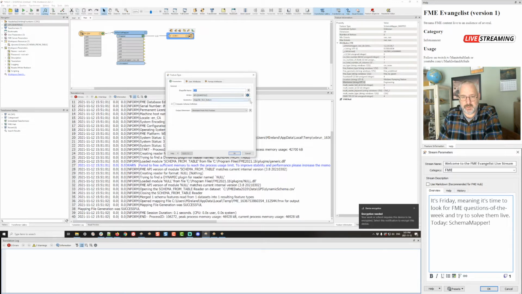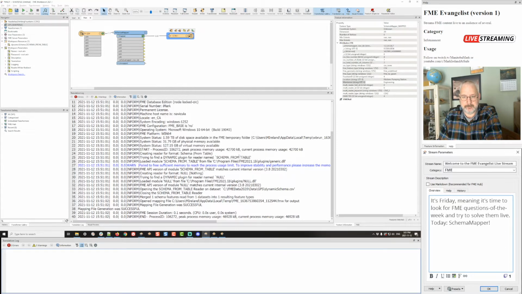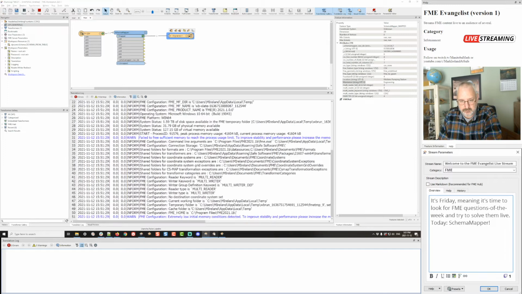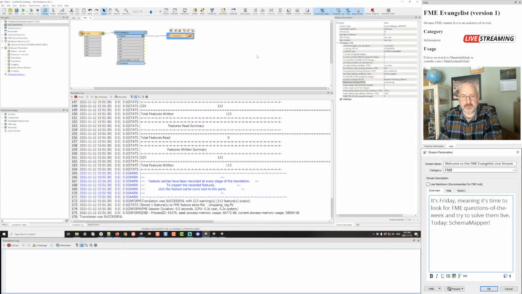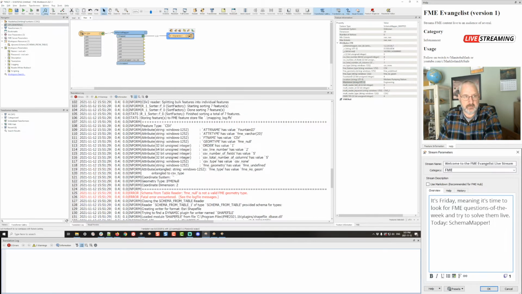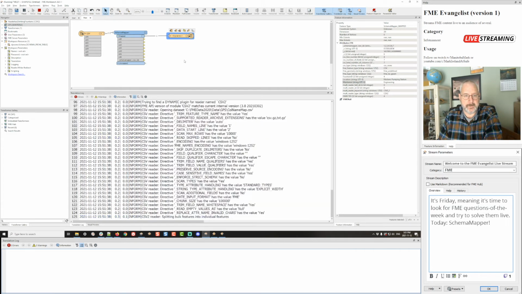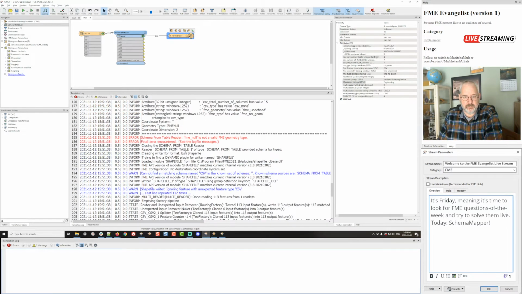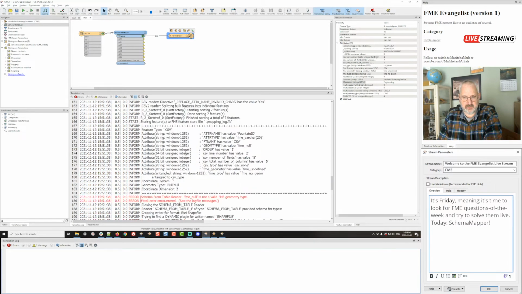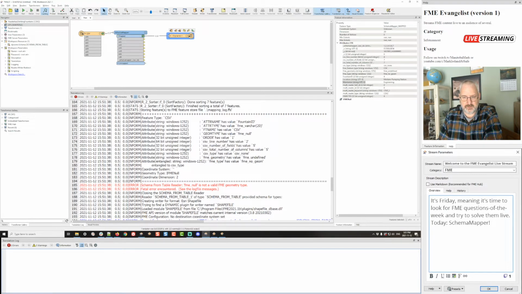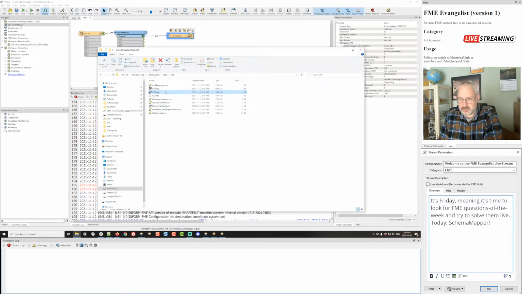This comes back to dynamic. Schema from table. And now, if I still got it open, okay, it's still open. It's probably not going to like that. Yeah, let's just rerun the whole thing. I saw red. Fatal error encountered. FME null is not a valid FME geometry type. Well, I might beg to differ about that. But it obviously hasn't written that data out.